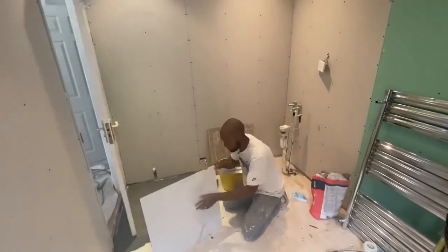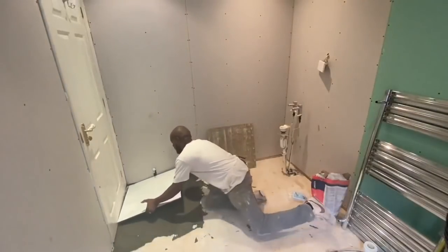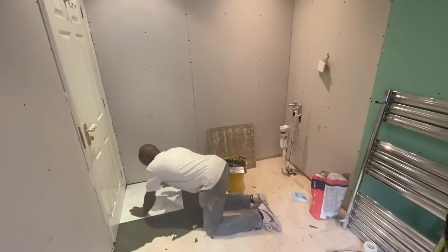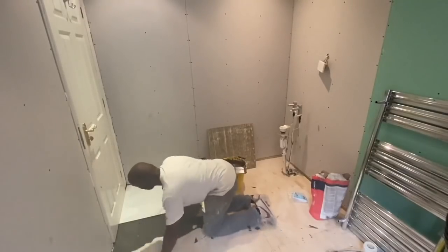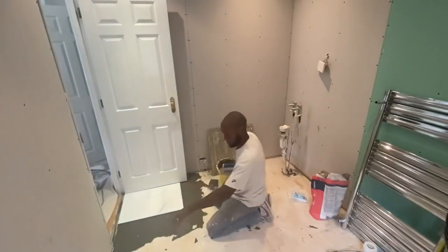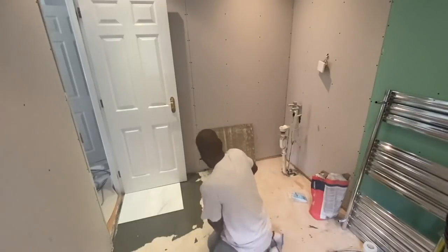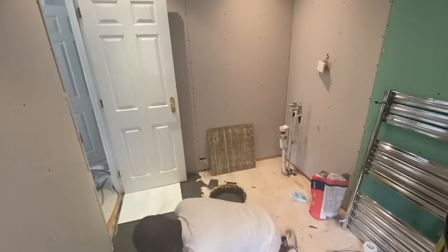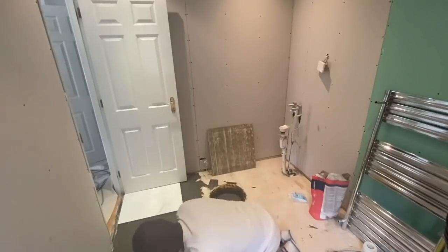Some people have their own views on this. Again, in my experience, it's really about how the person who's doing the work does it, more so than the products. We are tiling directly. We're using these 600 millimeter by 600 millimeter tiles. You apply your adhesive to the floor with a notch trowel, and then make sure you also apply adhesive to the back of the floor tiles.